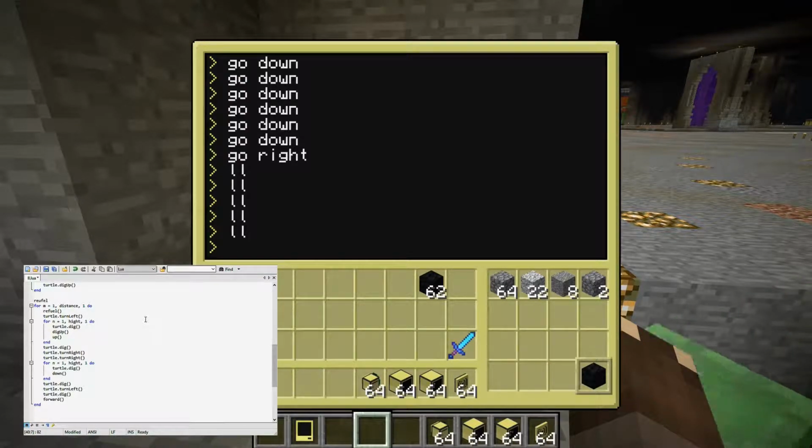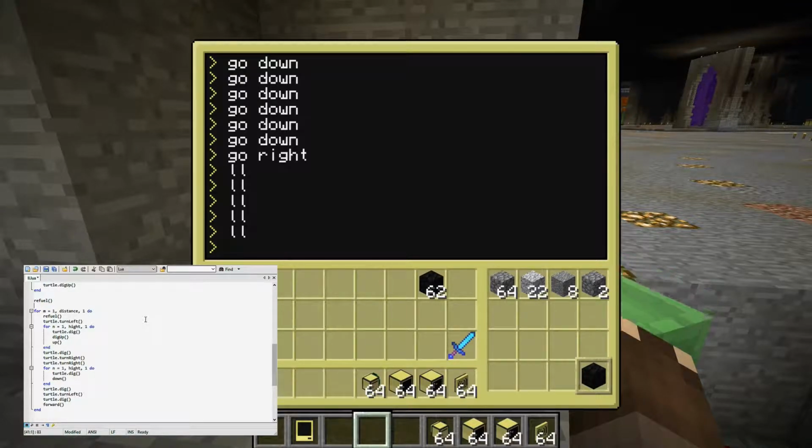We don't know if it has fuel. So we have to check for that and refuel if necessary. And then refuel, and what else we want to dig. Turtle.dig, and we have forward.